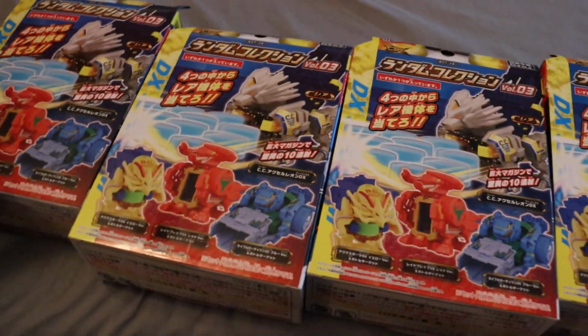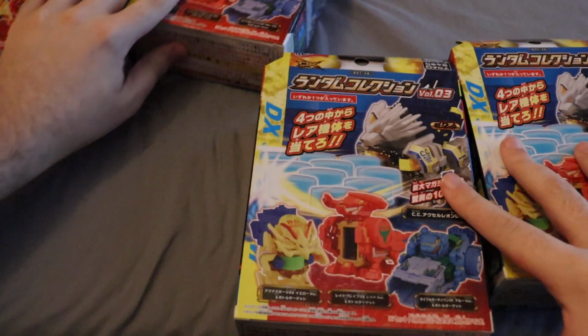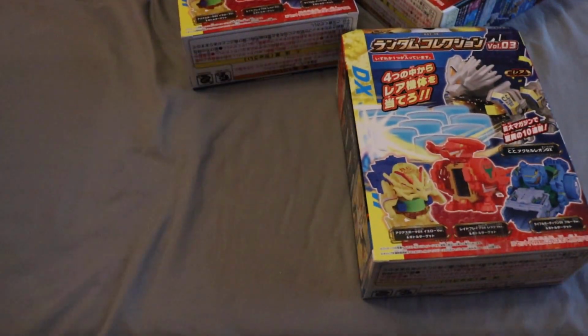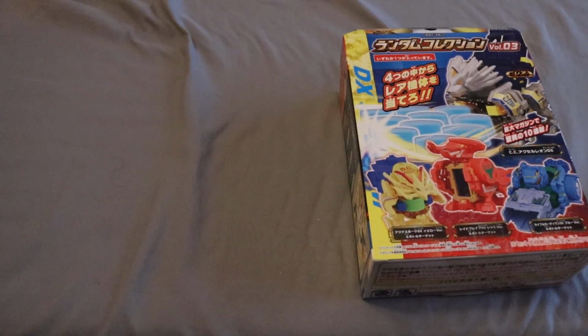Probably could have oriented these better. Yeah, it's just not working. Alright, well, that's fine. So, yeah, I got all four of them. Let's go and open them up to see all the pulls, what you get.